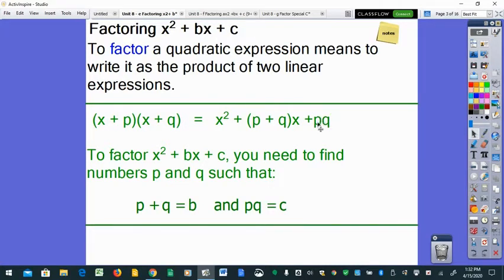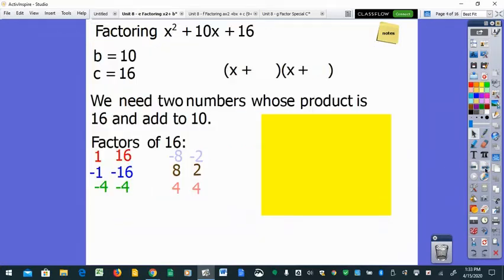We're going to need two numbers that multiply to the number that's out here. Now that's not it. We need a little bit more. Those two numbers are going to have to add. That would be the O and the I in the FOIL. They have to add to give me the b. So we need two numbers that are going to multiply to give us this last number, c, the constant. And those same two numbers have to also add to give us the coefficient of x, which in quadratic language is called b. So let's get an example and see what we're talking about.